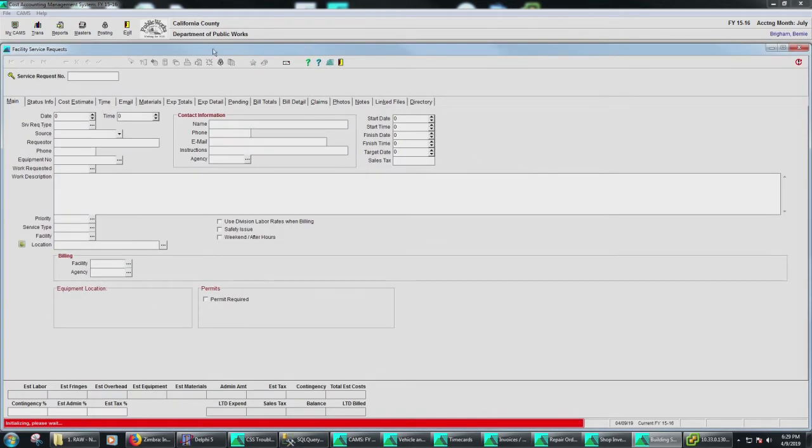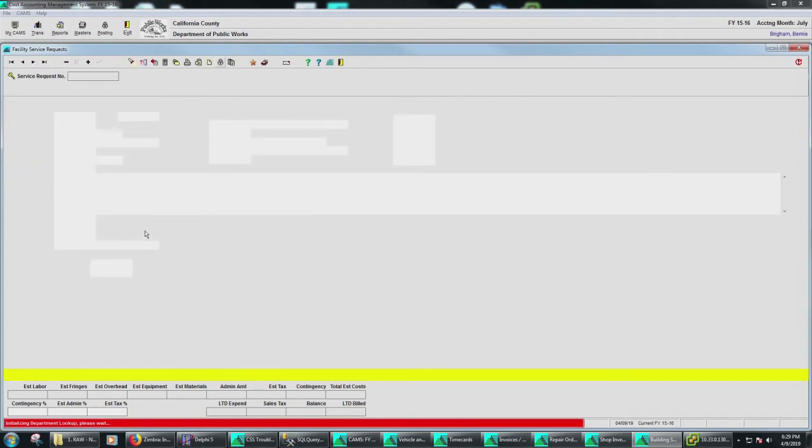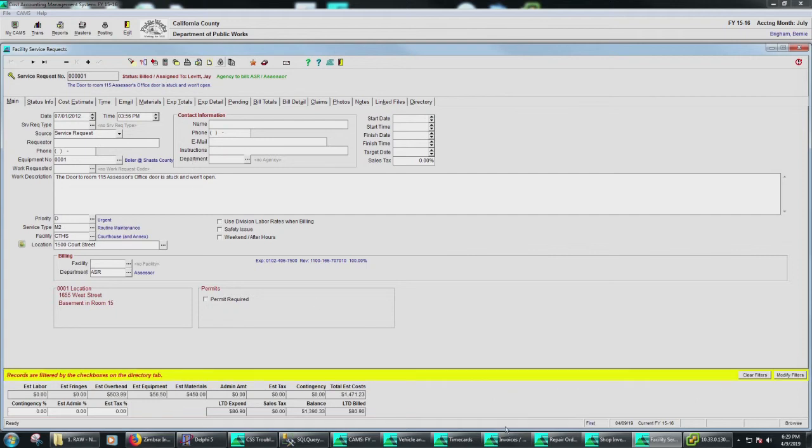And then we also have a padlock in the service request area, because again, the service request receives posting, but it's also a transaction that we don't want to mess with later on, and we may want to lock it down, even beyond managing it with our statuses.